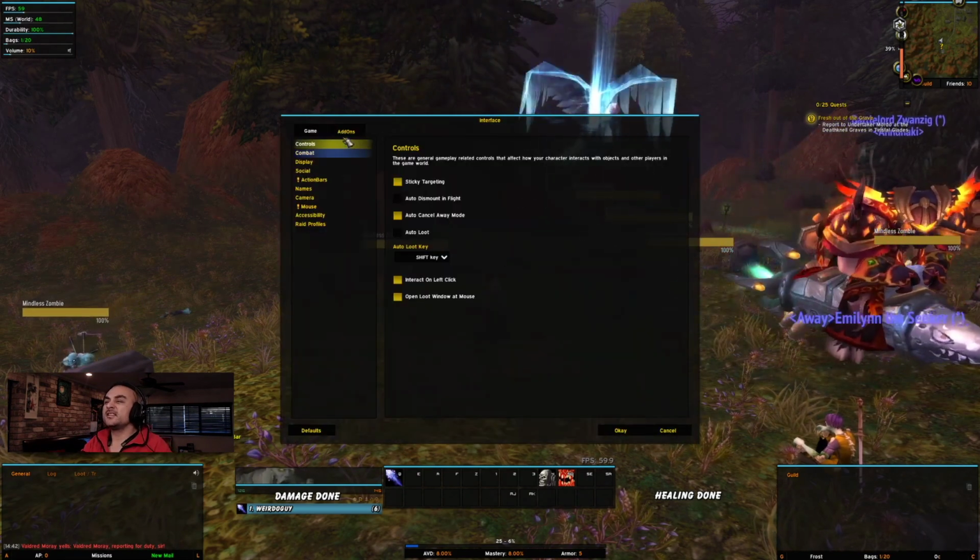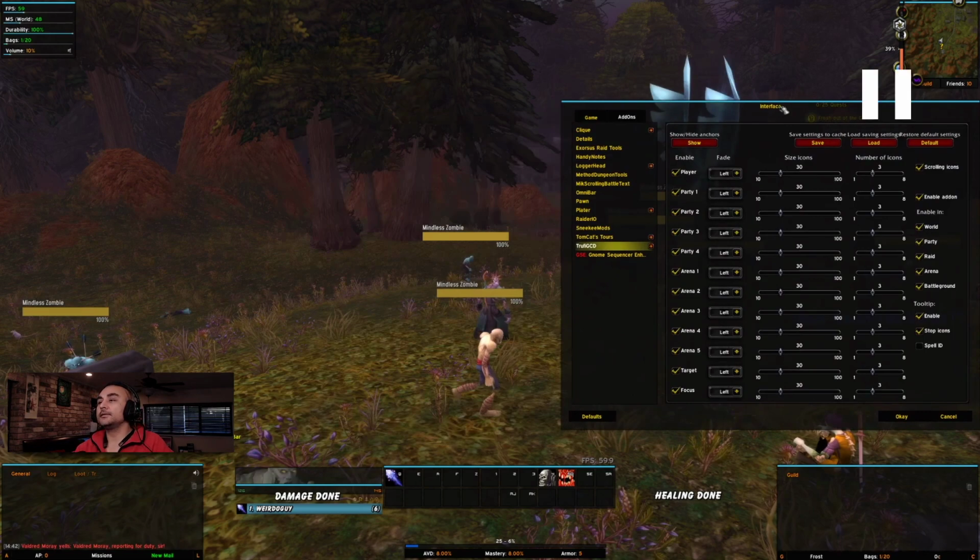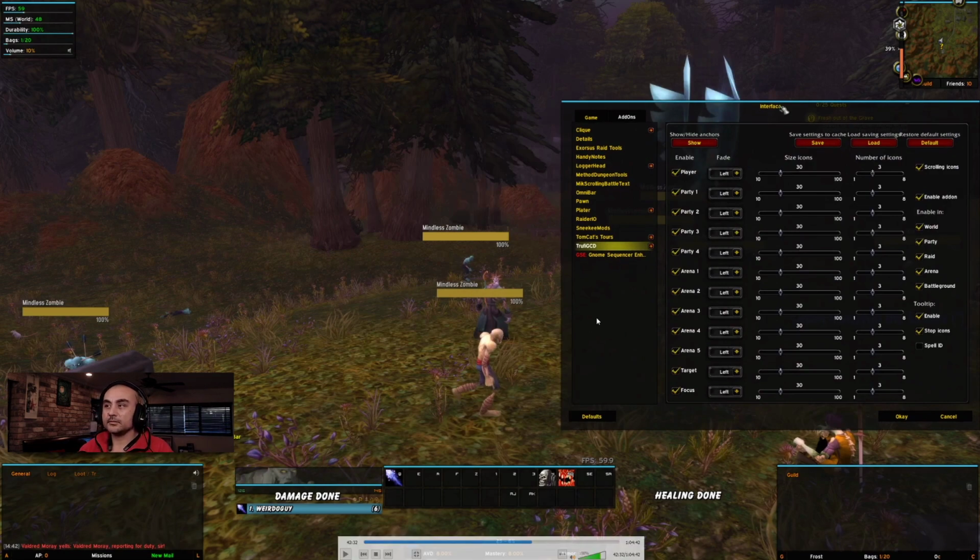Here I wanted to mess with the TrufiGCD global cooldowns. Basically, what that does is whatever ability you press, it's going to show that icon. I don't know if you've ever seen that. Seen it a lot on PvP videos and other mythic and raid videos, but basically it just shows you what abilities people are using at that time. I think there's a couple different add-ons that do it, but the one that I use is this one, TrufiGCD.